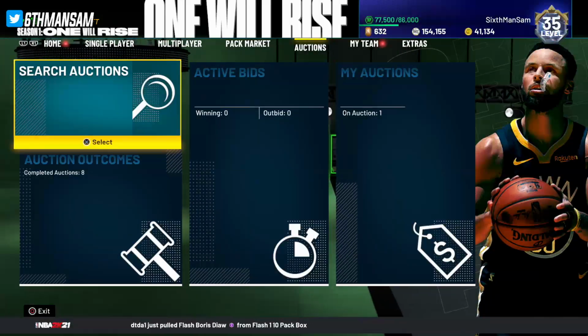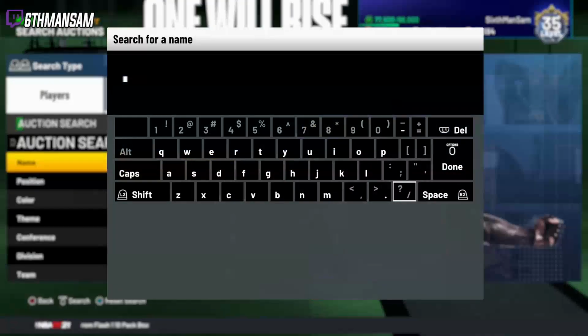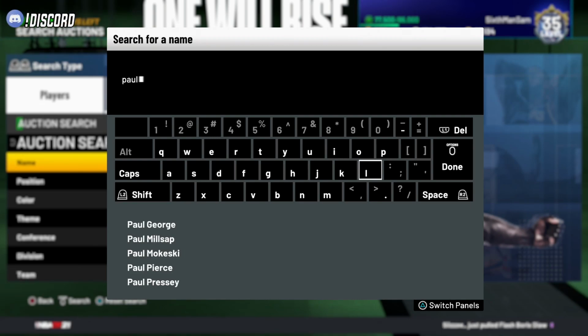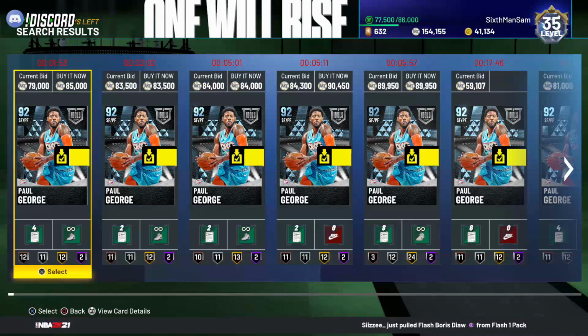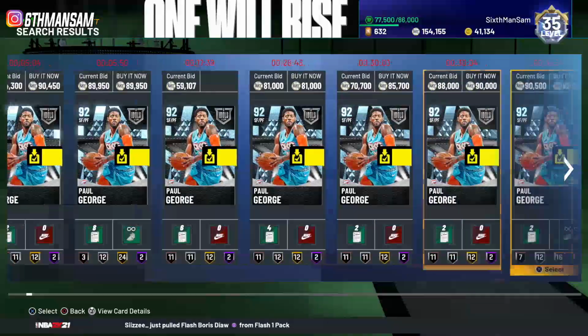Now, when it comes to other cards in the game, a lot of cards, like for example Paul George, I'll use him as an example, a lot of these cards were affected by the new cards that came out today. John Stockton lowered the price of all the other diamond point guards, I should say, the meta point guards.